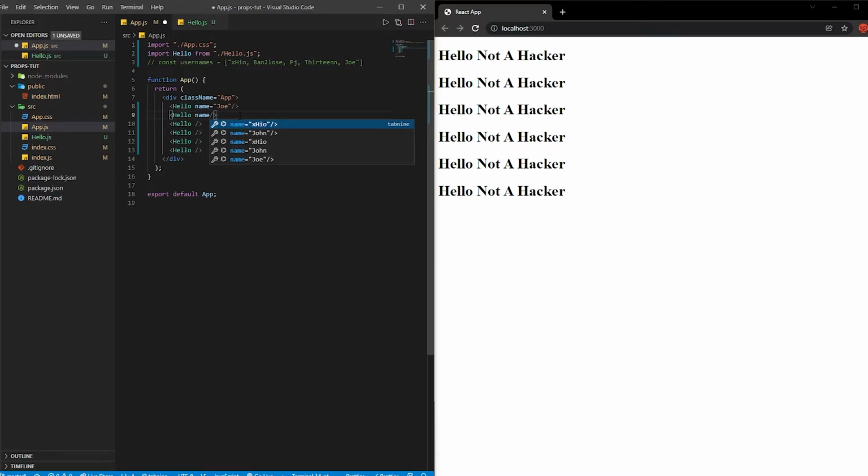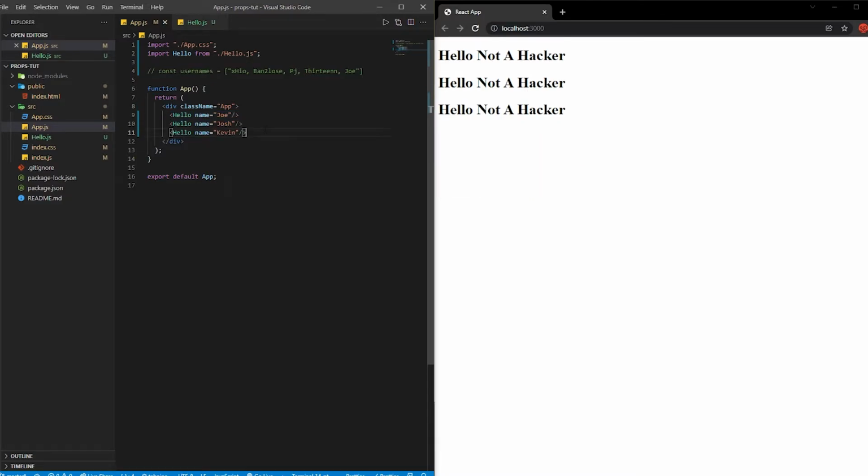So your name would be something like Josh, right? And name Kevin, something like that, right? Of course, you are still repeating the component, but to avoid this, you can map to render, right?